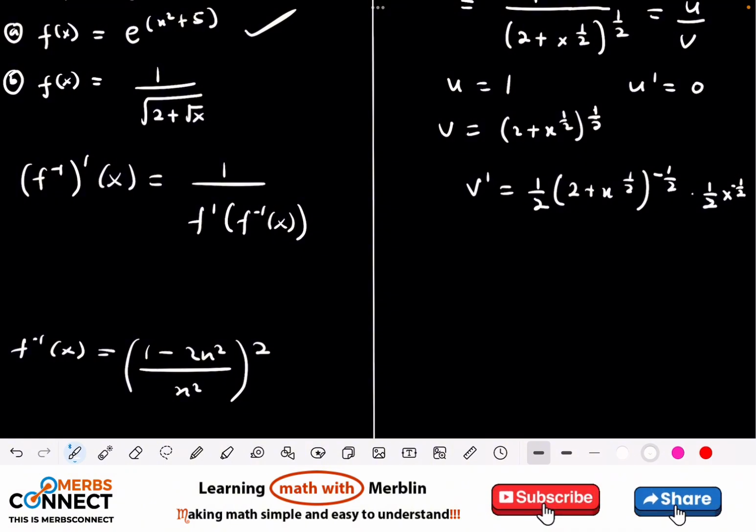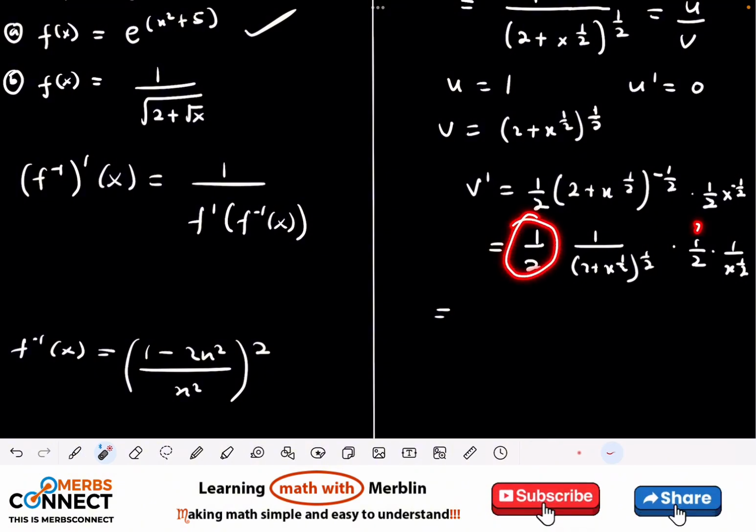Then maybe I can think of doing some small simplification. So this is the same as 1 divided by 2 times. Since this is negative, I can write this one as 1 divided by x to the power 1/2. And then since this one too is negative, I can write it also the same thing. So times 1/2 times 1/x to the power 1/2. Is that right? Good. So let's continue simplifying.